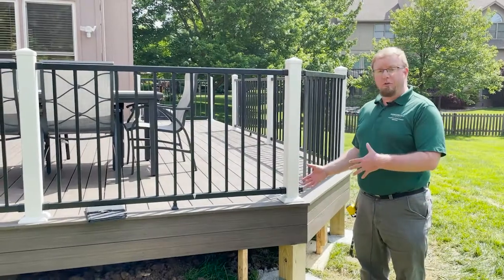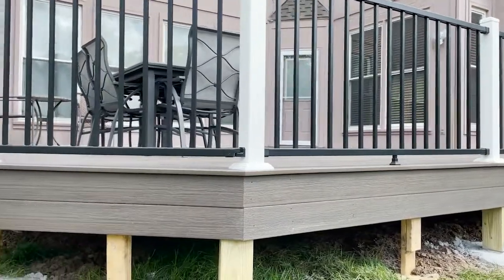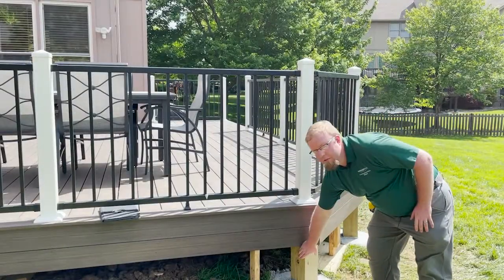So as far as the lumber construction goes, it has to be pressure treated or decay resistant lumber, minimum number 2 grade. We're going to be looking at lumber such as this.